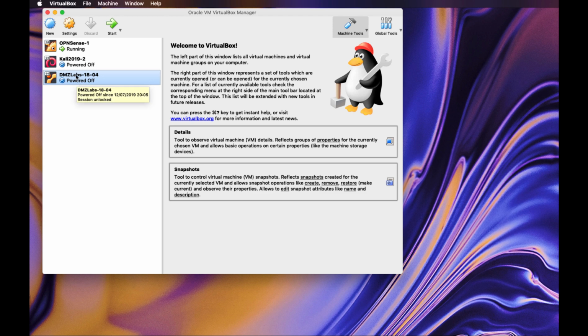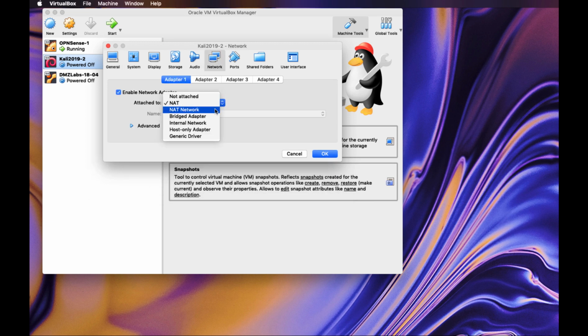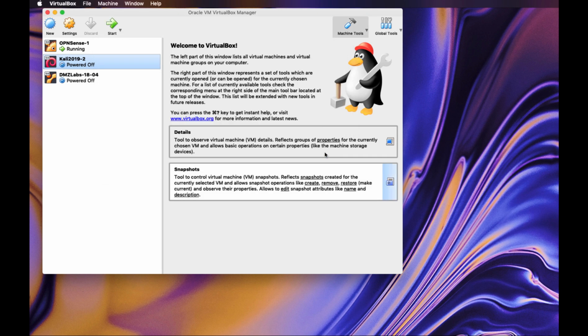I have those two virtual machines already prepared here in VirtualBox. The first one is Kali Linux. All that's required is to install a virtual machine with Kali Linux, so please do it. Prepare a machine like that. What I'm going to do is go to the settings of that machine, and under Network I want to select that this is a NAT network, and I have to select the NAT network which I've configured for our firewall lab. Once I click OK, this is connected in the right place.